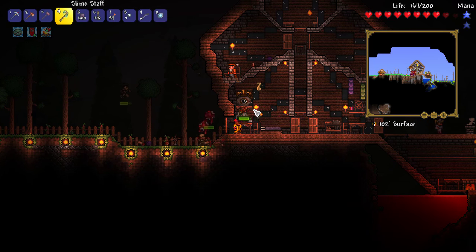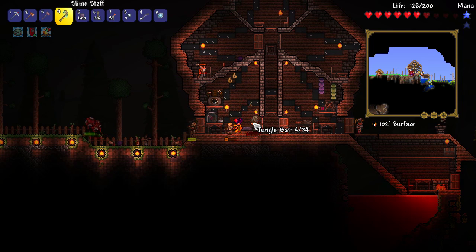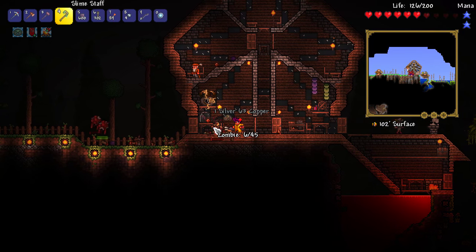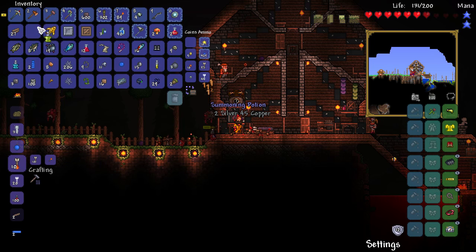Right, what the? There's a jungle bat in my house? Hey, man, what the hell is this, man? There's freaking jungle bats and zombies in my house. Hey, man, get out of here, you silly idiots. Right, here we go. Summoning potion. Boom, there we go.